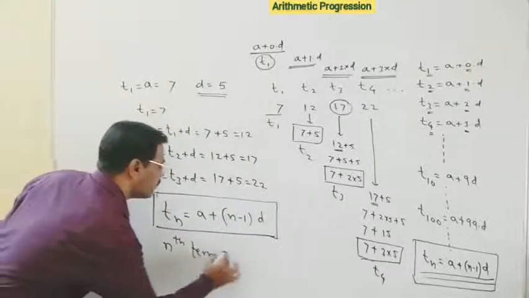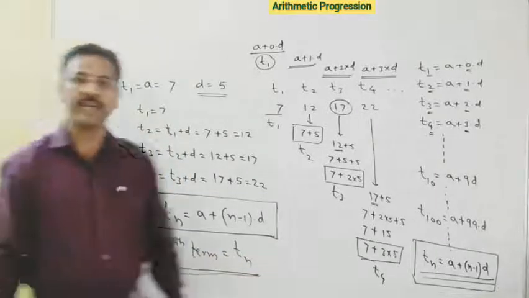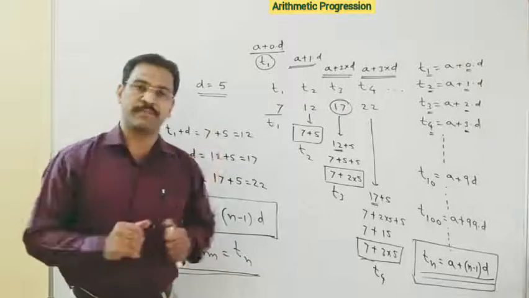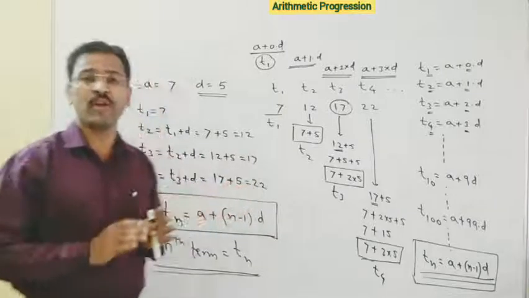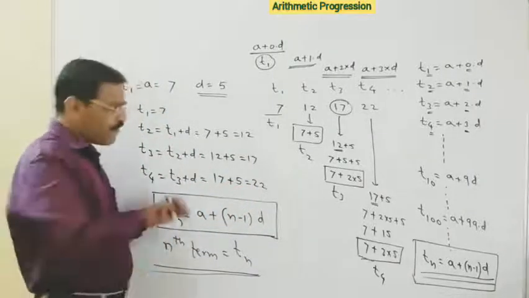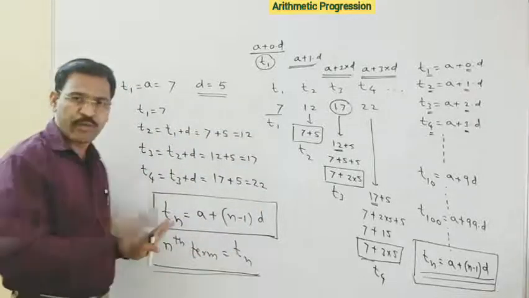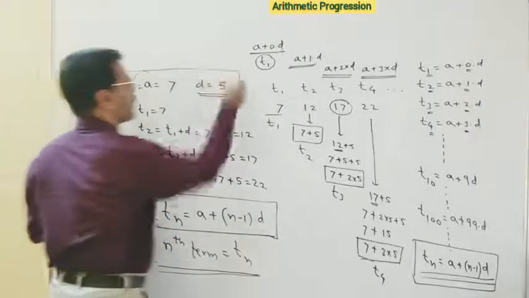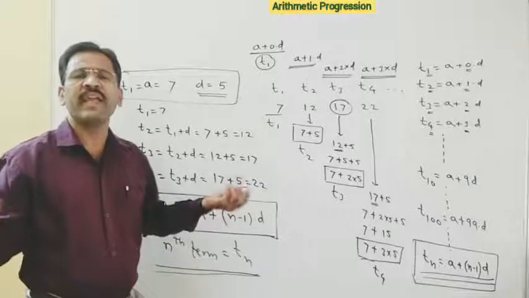Nth term, that is nothing but Tn. Understand, friends? Like this we can discuss the nth term. This is a really very important part of arithmetic progression, which is the nth term. After getting all this, friends, up till now okay? Now just look here. I'll take the same one. So using this concept, we can find any term.